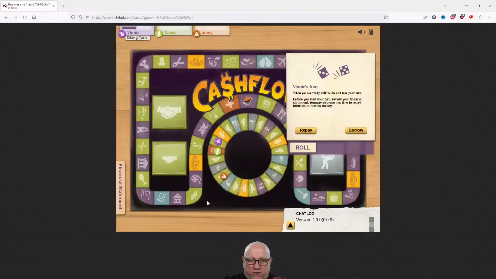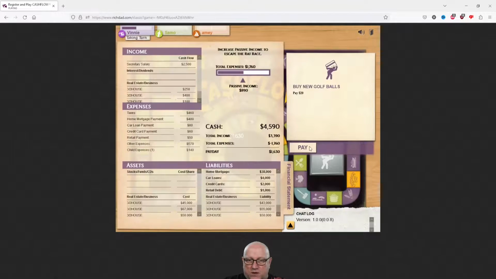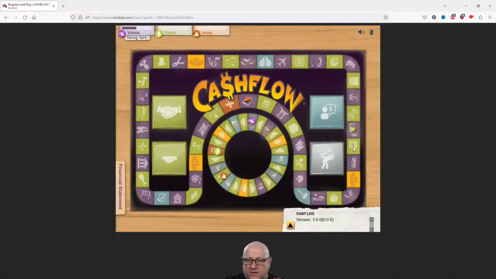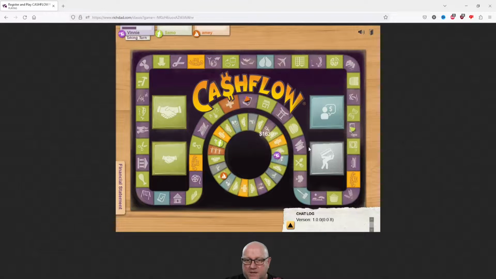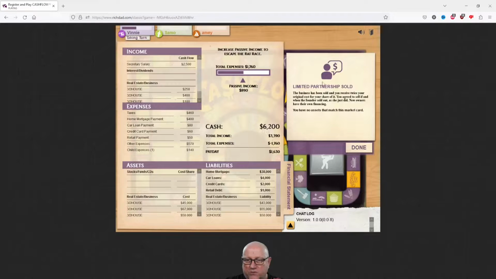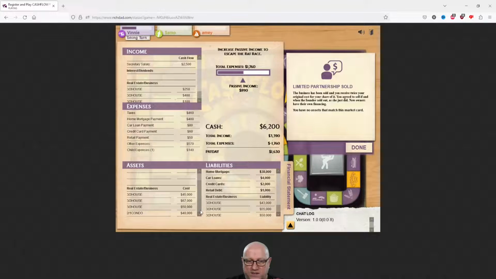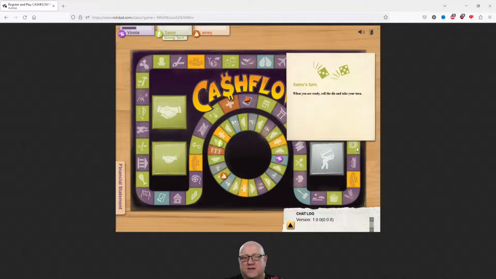So now we've got 3 houses plus a 2-bedroom, 1-bathroom house. We are buying everything. Samo's bought nothing at this stage. Keep on rolling. We don't have a limited partnership, so we can avoid that. Let's just go scroll down here. Yep. 3 houses and a 2-1. Done. End. Carry on.